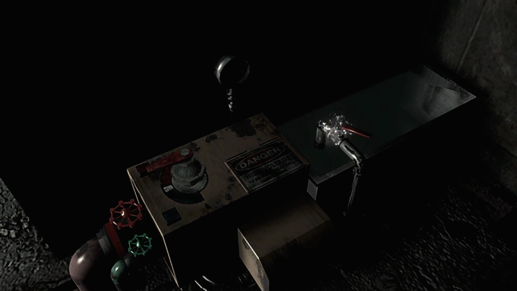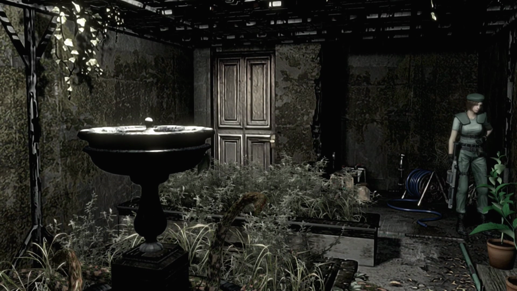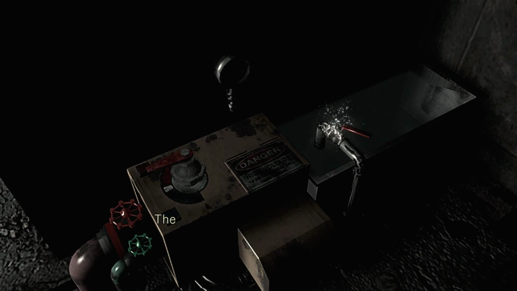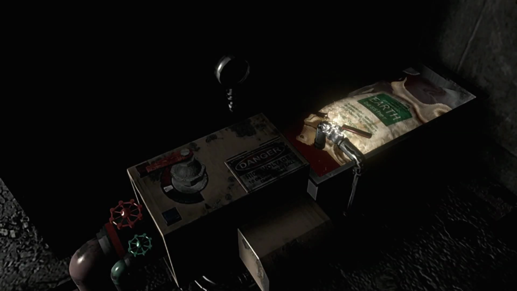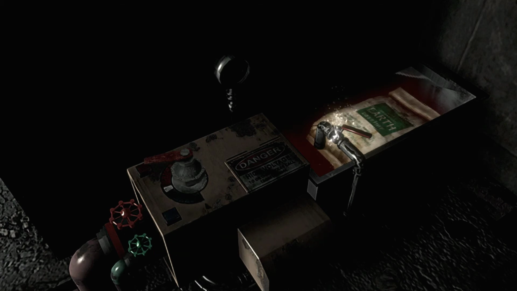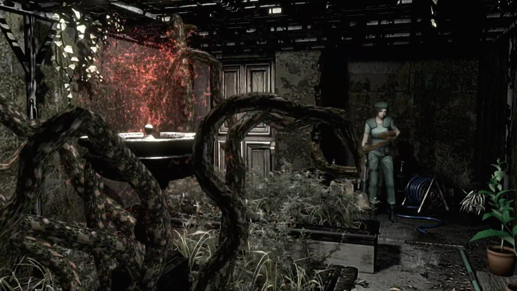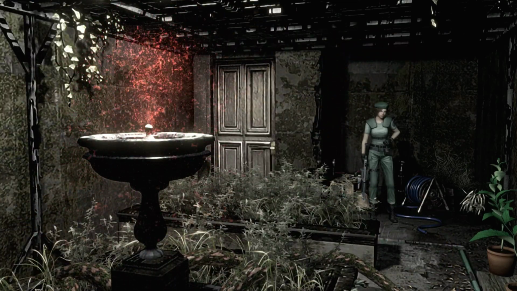Hang on, what? Red and green? I don't understand. Hey! There are some herbs here! Noice! Okay, pump the water. No. I need to put this inside it. Pump the water, yes. Red. We'll do it. Hey, I did it.